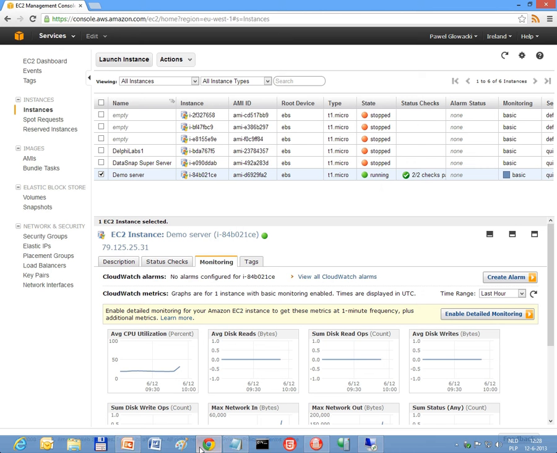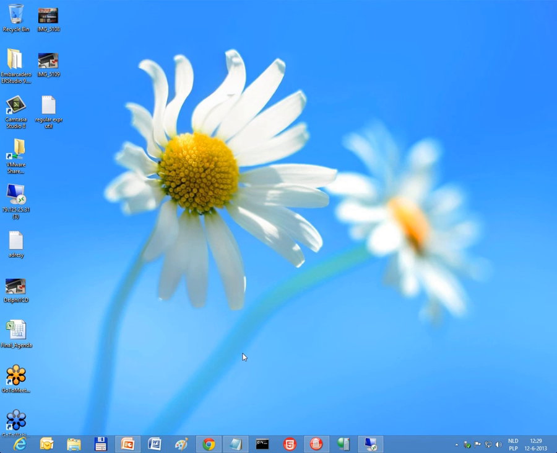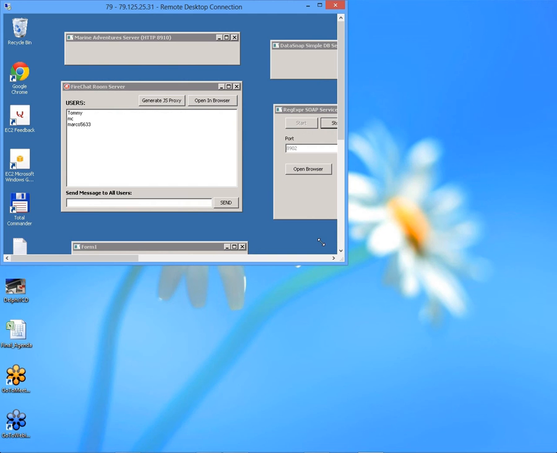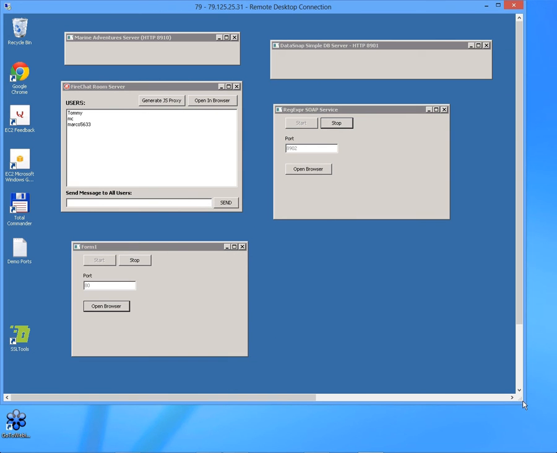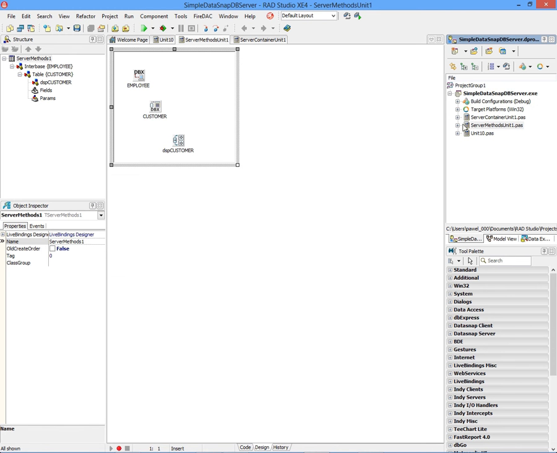So here inside of AWS, Amazon Web Services, I have an EC2 instance running where I have deployed this application. Notice this is the IP address of my machine, and also the port number is 8901, so that's something I need to know. Another thing is that I can actually remotely connect, so this is actually a remote desktop connection to my machine, and this is the program that is running currently and listening on port HTTP 8901. Okay, so this is my server, so now it's time to create a client for it.